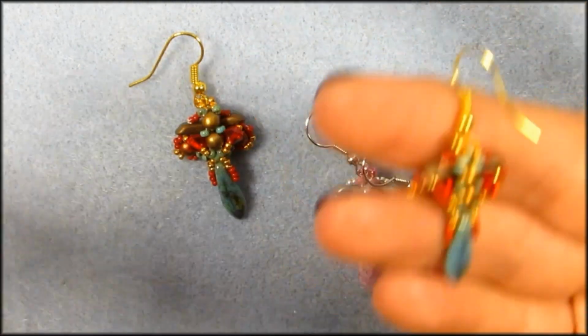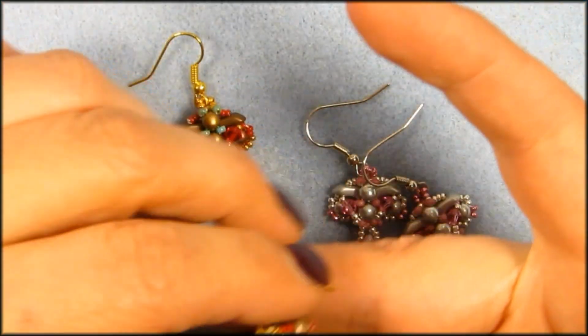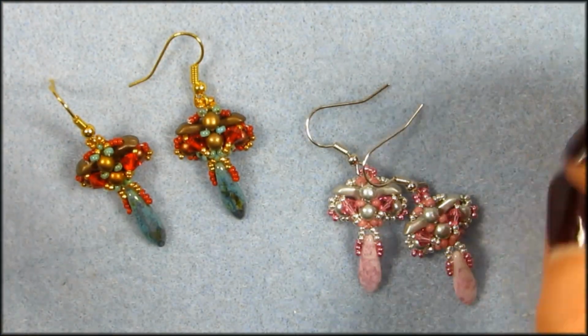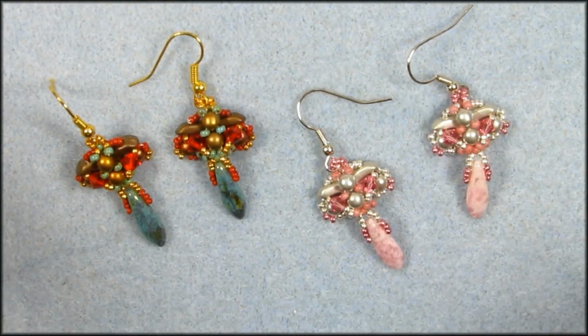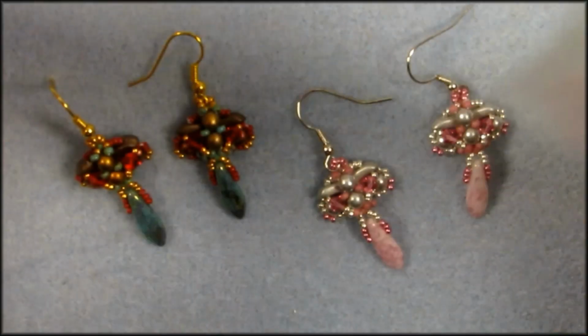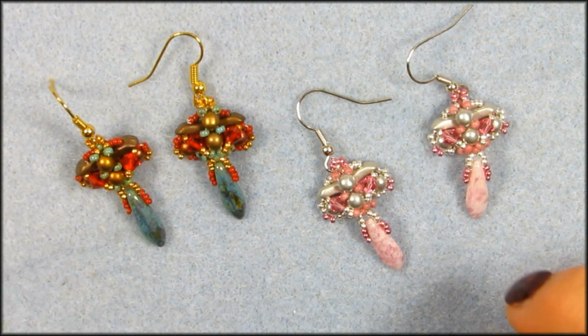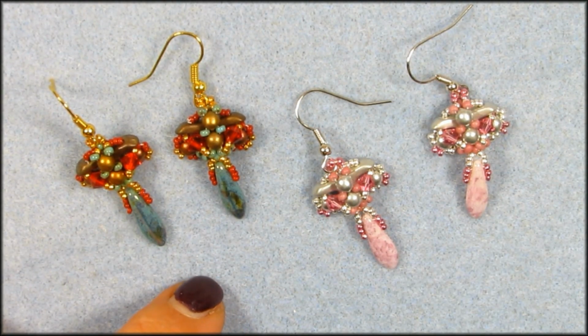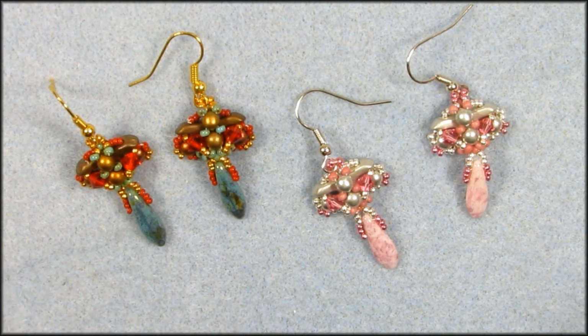I want to let you know that to make these, you will need some new beads. Now I know there's a lot of new beads coming out, and there has been a lot of complaints about that. It's going too fast, too many new beads, too many tutorials with new beads. So for the first time, I actually prepared kits. That will be a limited amount of kits though, and the kits will cost €15 minus shipping. There's about $3.50 shipping worldwide.